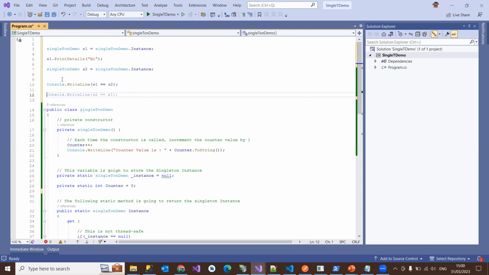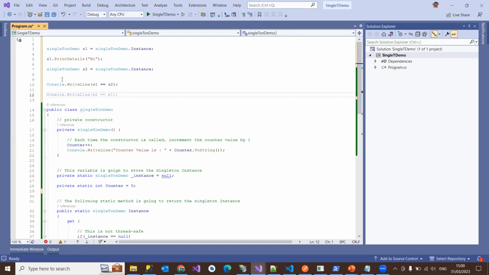Okay. So the way we have created the above singleton class is a kind of simple structure, where I just put some methods like returning the instance and printing details based on the given message. It is not thread safe in a multi-threaded environment.